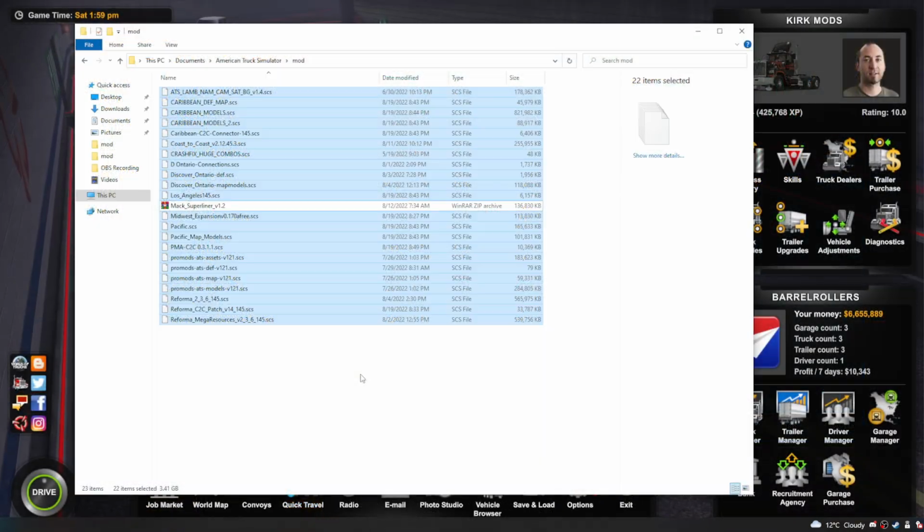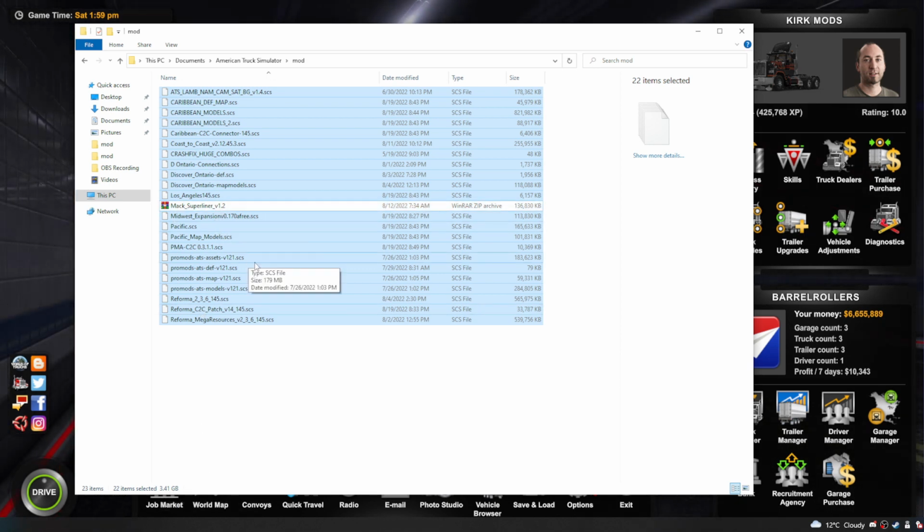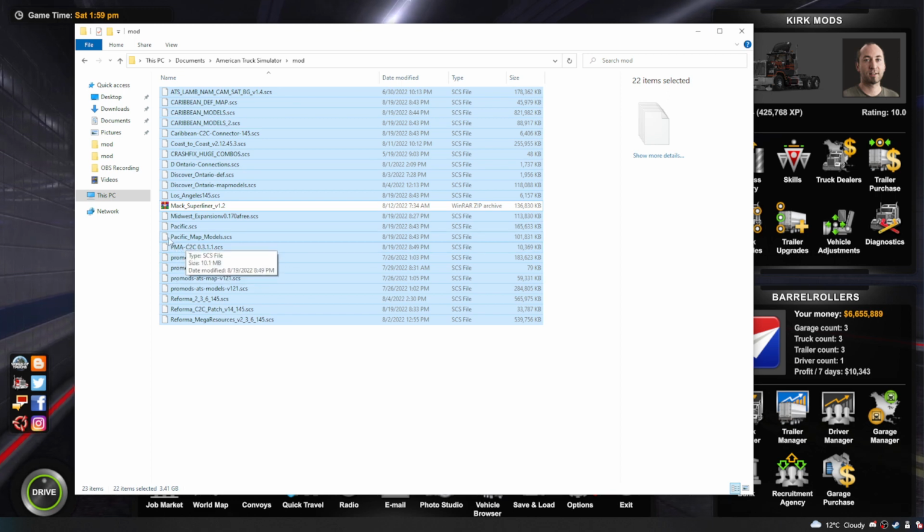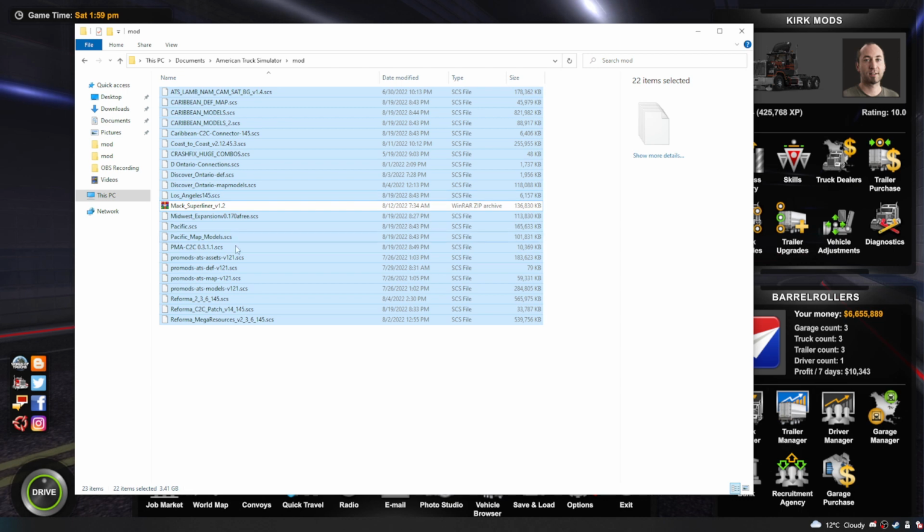Here is my folder, 3.41 gigs. This is my truck, it does account. Crash fix, huge combo, Ontario, Caribbean. This is like the New York area. And yeah, let me show the load order now.